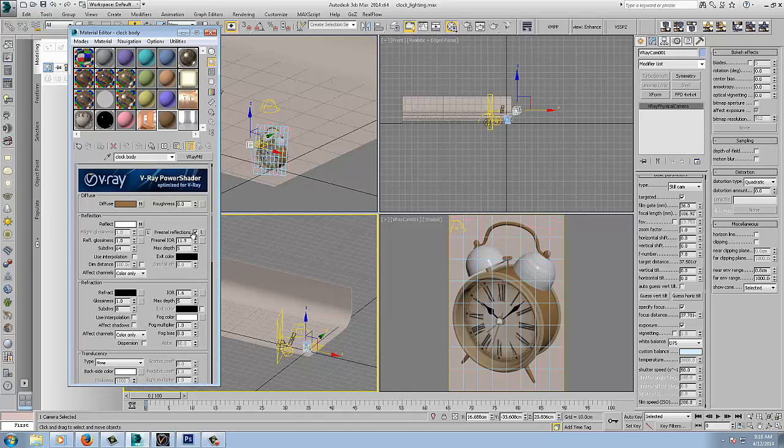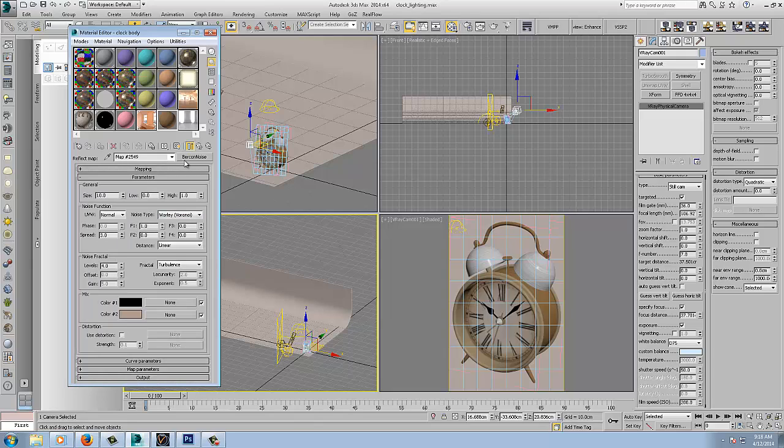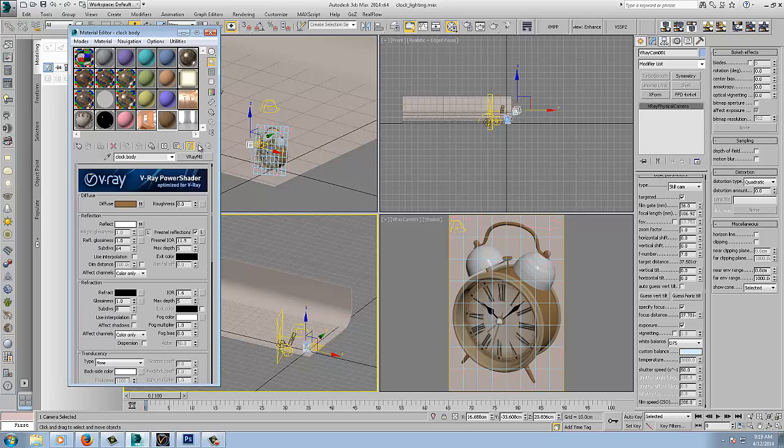And this has Fresnel turned on, quite high IOR for the reflections, and it's just a noise map with some colour variation, because metals will always reflect some of the hue of the diffuse, even though it's mostly in reflections.